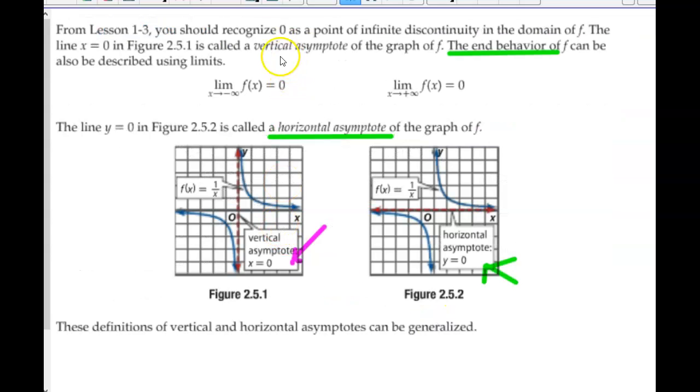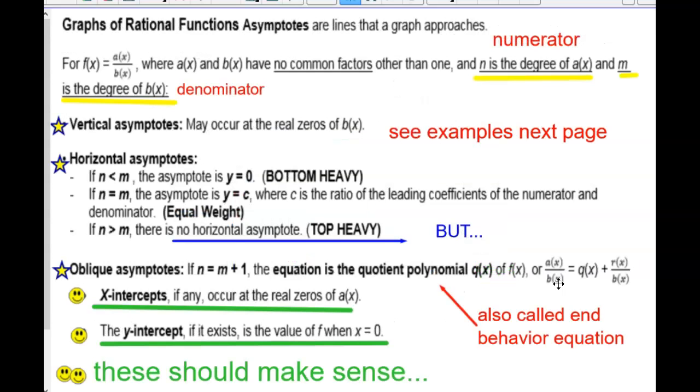The end behavior of this particular one approaches 0 on the far left and far right, not infinity or negative infinity. Okay, it's very important that as you write the vertical and horizontal asymptotes, they must be equations. Notice this says the vertical asymptote has equation x equals 0, and the horizontal asymptote has the equation y equals 0. You can't just write 0. It's got to be an equation because it's all the points along that line that are determining the asymptote.